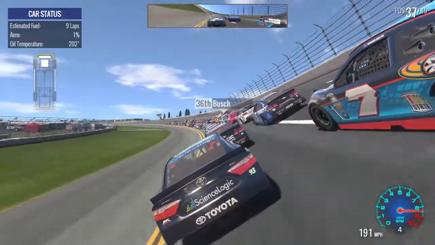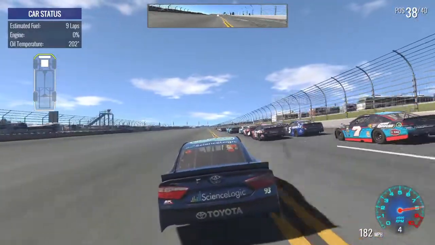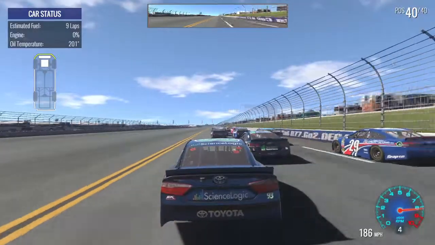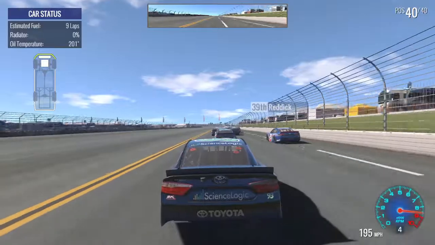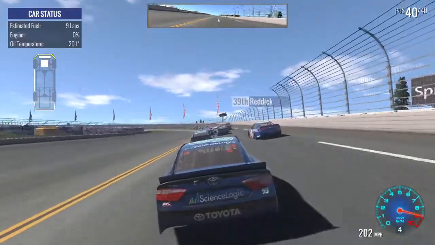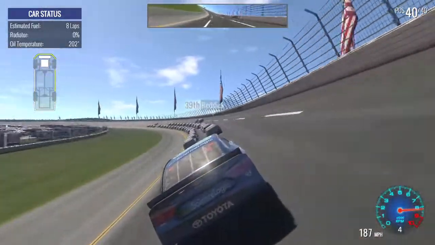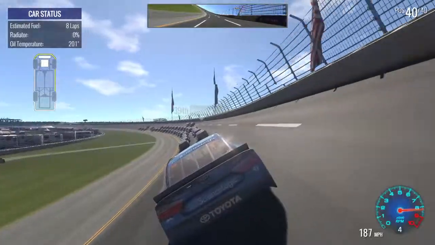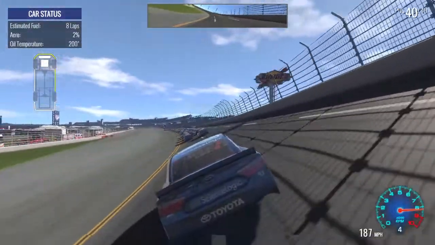That looks like Greg Biffle leading the pack. And I hit the apron. I saved it, though. What a save. Let's see if we can get back up in the draft, though. I don't want to lose this draft. Yeah, I'm in it. Okay, we're good. And I hit the wall, and we're going to lose it. I just had it, but now I'm gonna lose it.